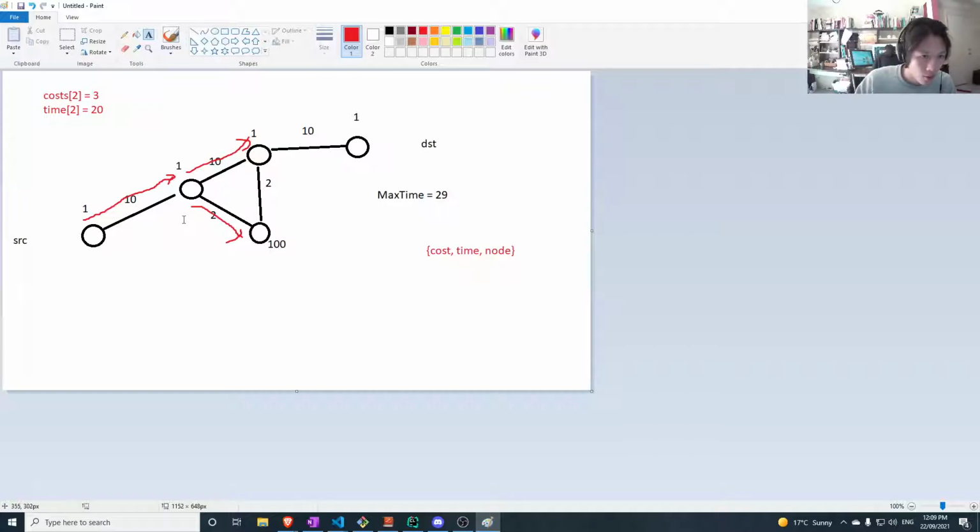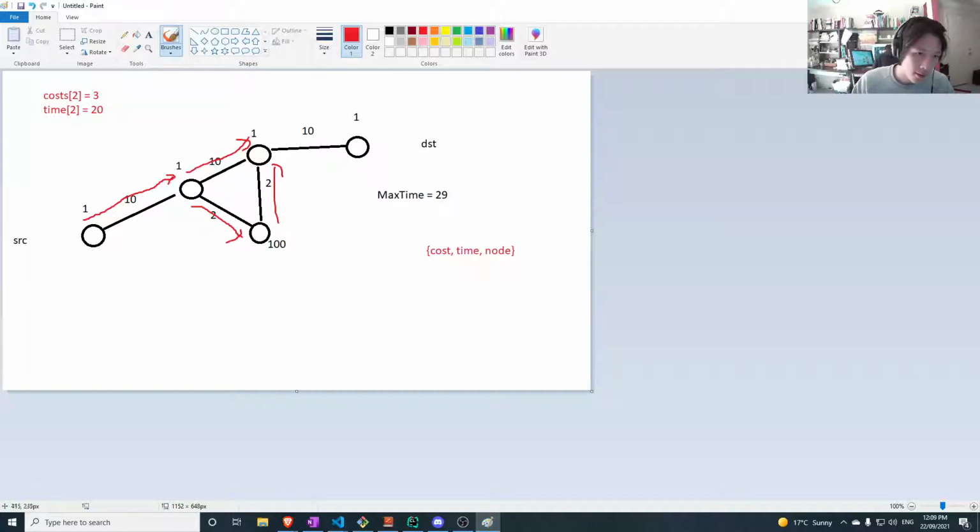So if we're at this point here, our only choice with normal Dijkstra's is to get to this node with a cost of 100, and the total cost so far is 102. Now instead of ignoring this node here, what we can say is, does going to this node decrease the time it takes to get to this node?